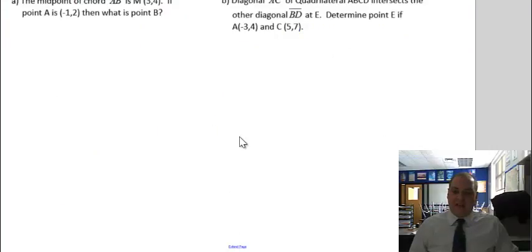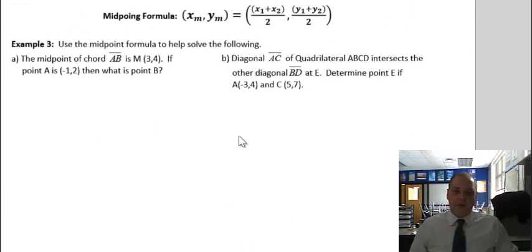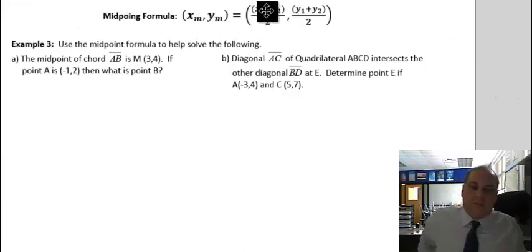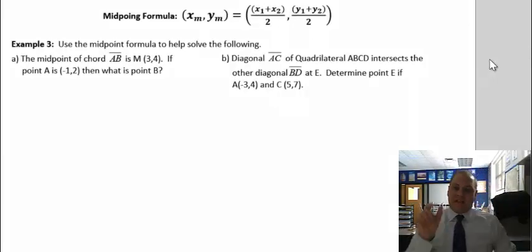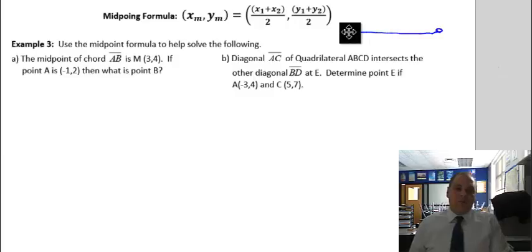Midpoint of a line segment. Okay, the midpoint formula. The midpoint formula is very simple. You just take the average of the x's and the average of the y's. If you think about it, it should make sense. Think of a line segment. Okay, I have a line segment, boom, boom. Let's say this is A and this is B. I want to know where the middle is.